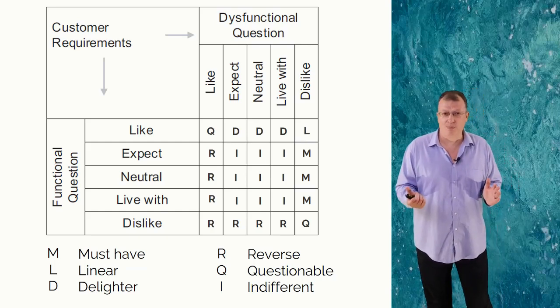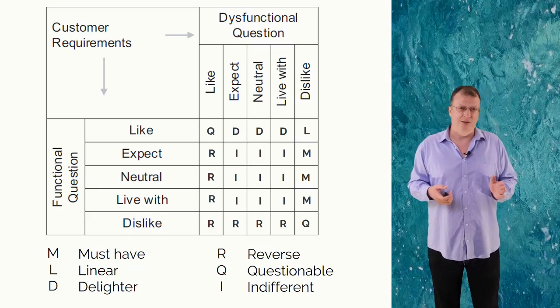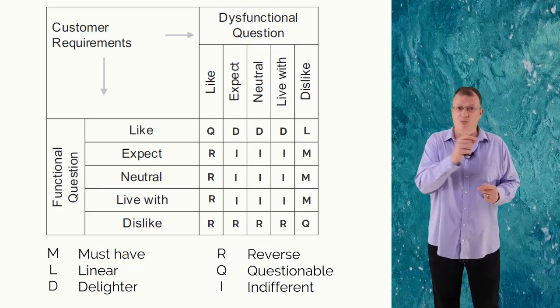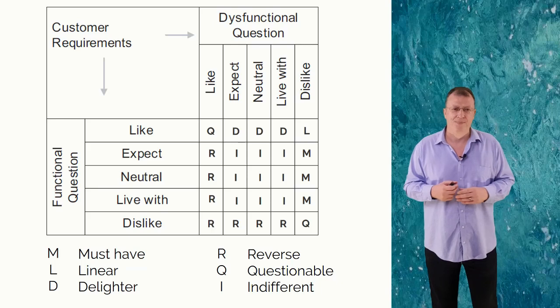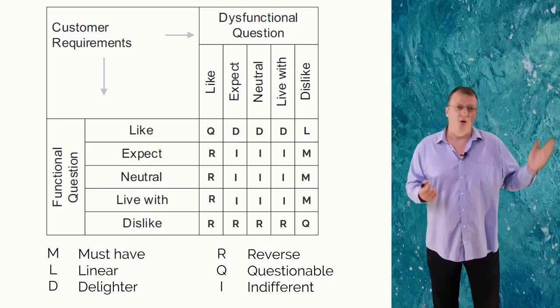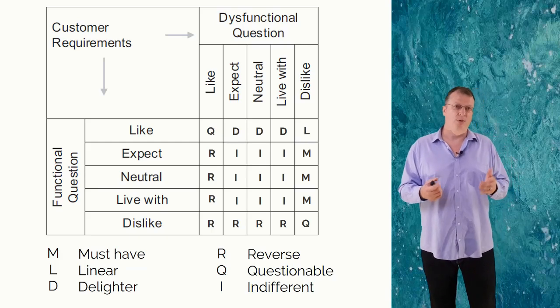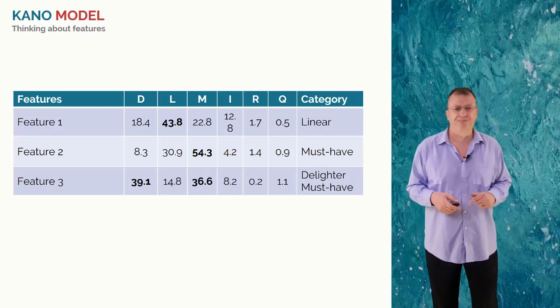And these days, most customers probably would go, well, I don't really like that. That's not good. And if you say you can't smoke in every room, most people would go, well, of course you can't smoke in every room. It would be crazy these days. So you just need to turn the question around and say, if we don't allow smoking in every room as the functional form of the question, then people would most likely like that. So you need to think about reversing your question.